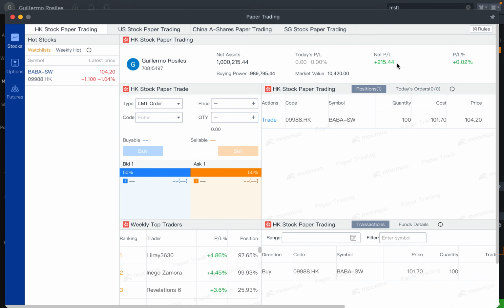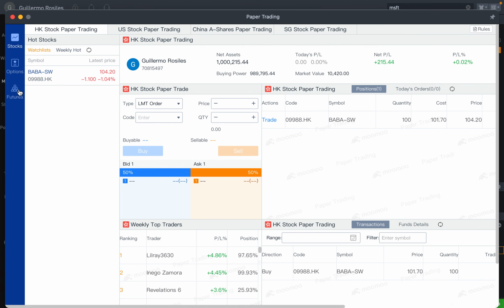Now, of course, this is all virtual money, so I'm not actually going to make that money. If I was down $10,000, I'm not actually losing that money. Ultimately, they start you off with $1 million in buying power. And again, the great thing about this is you can practice before you actually start investing real money. So if you want to try practicing some technical analysis indicators that you have, seeing if they work, you can definitely do that on here. And so this is what the stocks tab does.